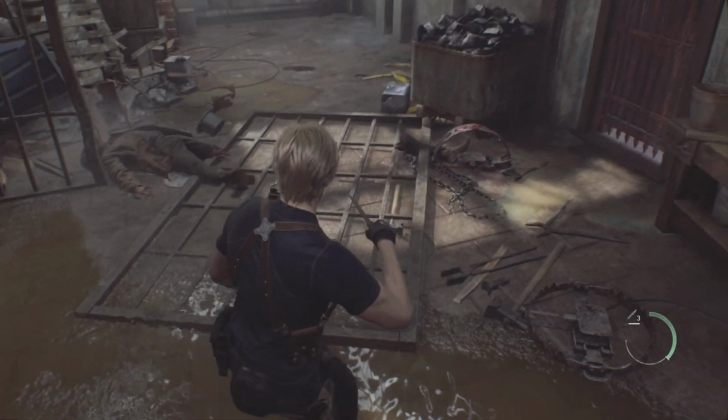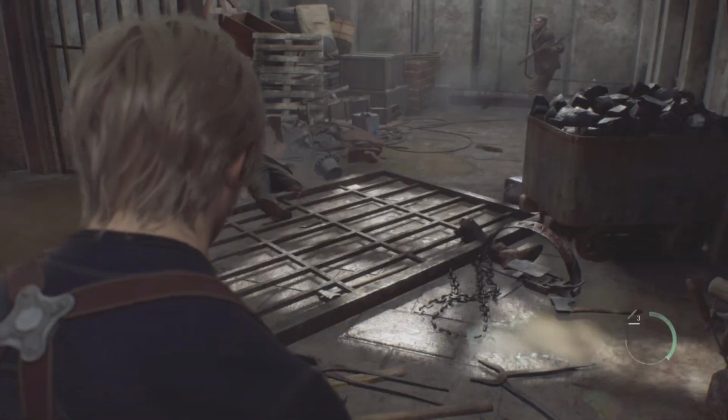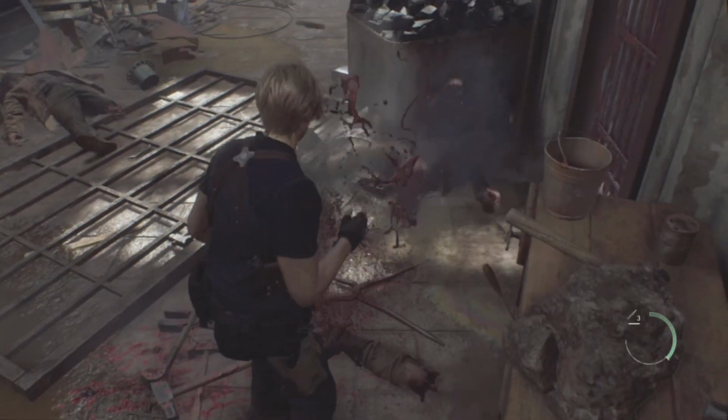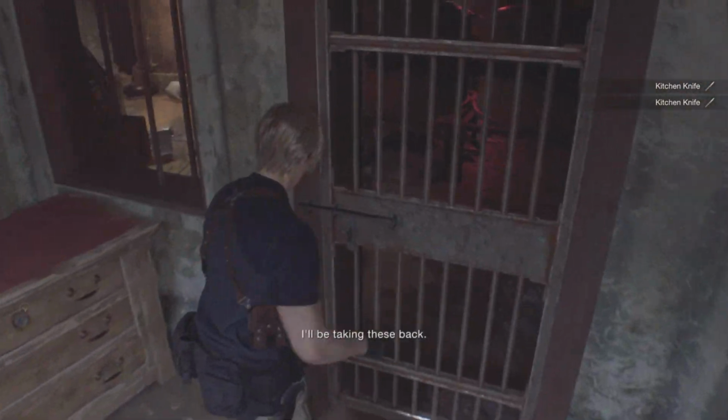But what I'm instead going to do is rely upon the bear traps. When an enemy gets caught in a bear trap, if you do a melee attack, it will kill them instantly. Not always, though. There are those rare moments where, for some reason, the enemies can survive these melee hits, even when they get caught in a bear trap. It's very bullshit.